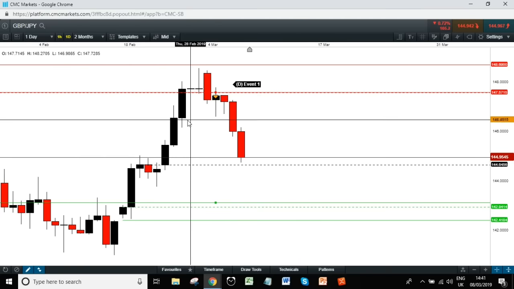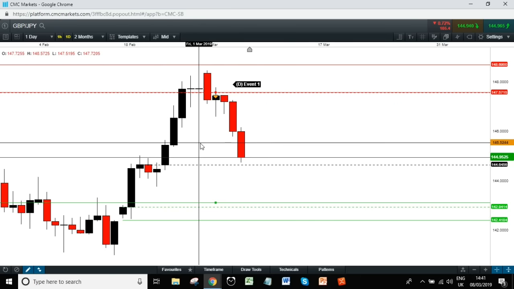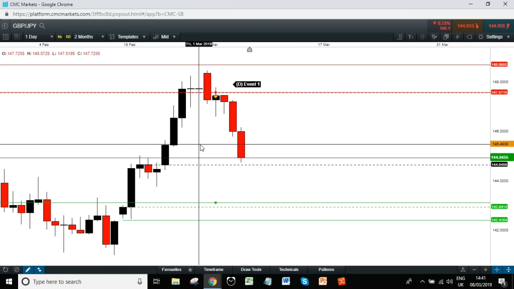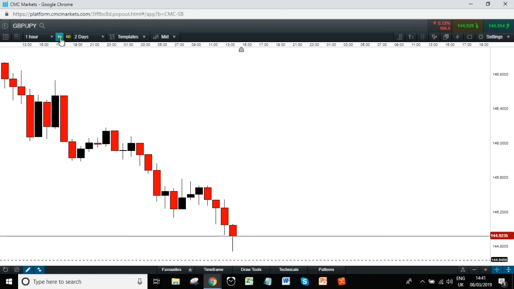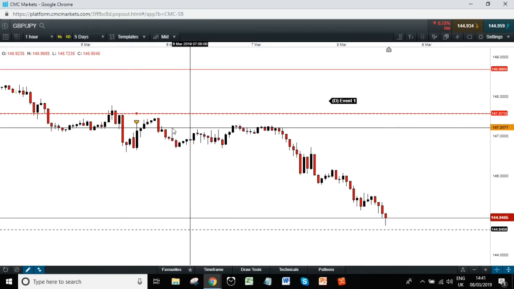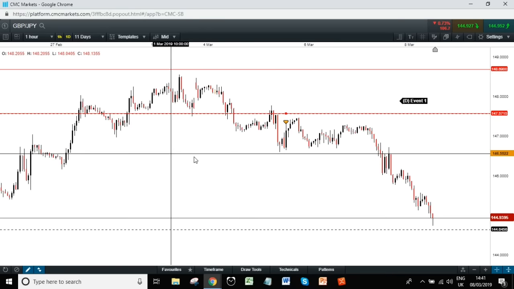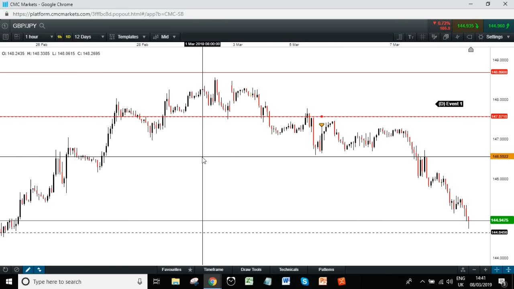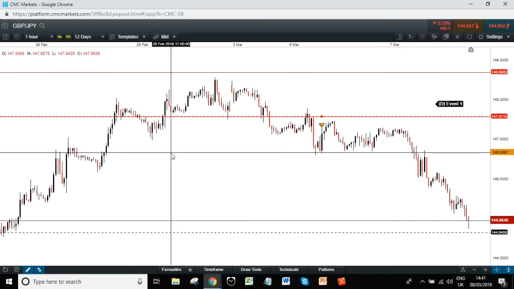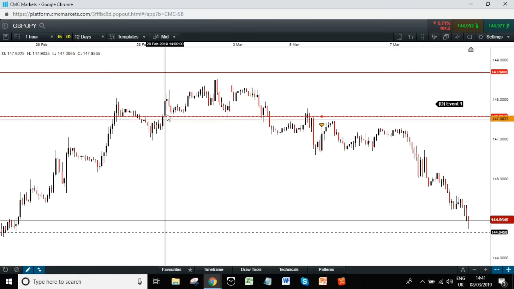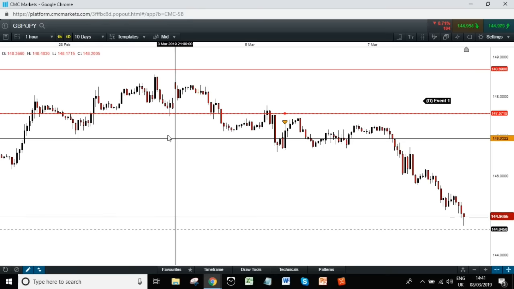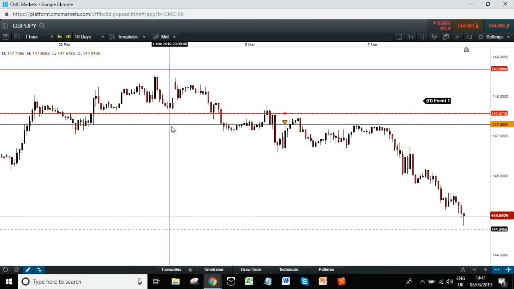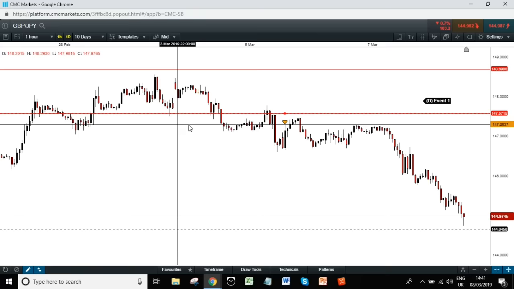Now, how do we qualify or get better confirmation that this market could possibly move to the downside? So we drop down to the 1 hour time frame. Now what we need to find is a level of demand on the hourly time frame, and we've got a drop base rally here. The reason why we want to find demand is because if the market can't push through this level of demand, then more than likely the market's going to continue going to the upside, right?